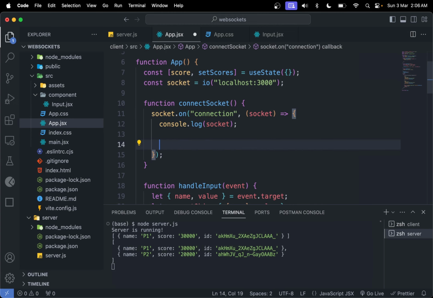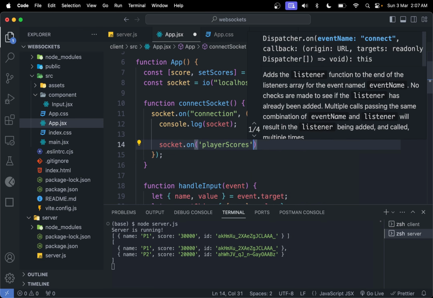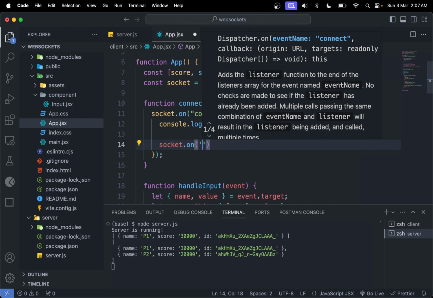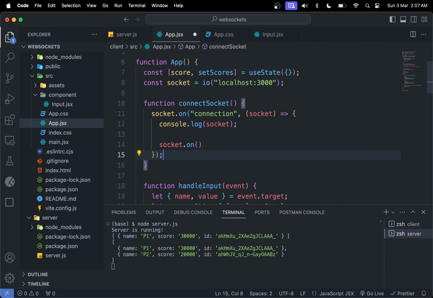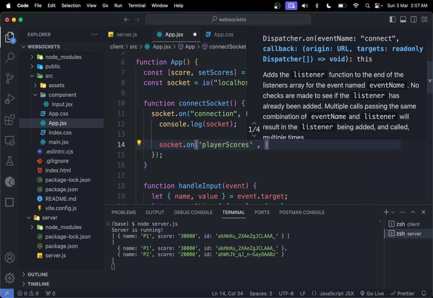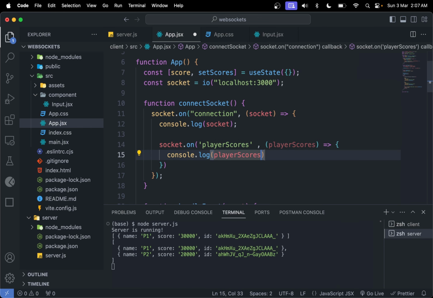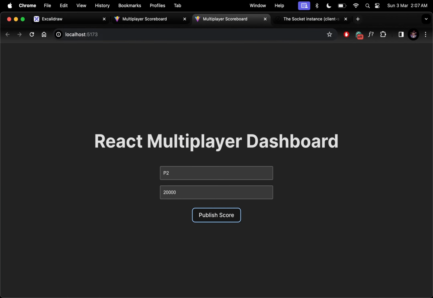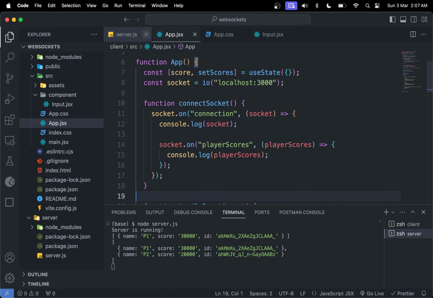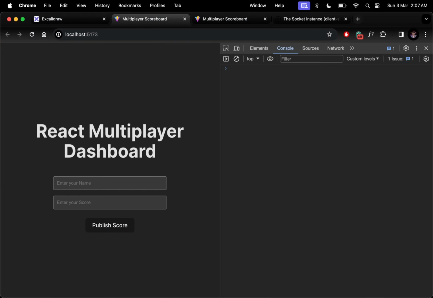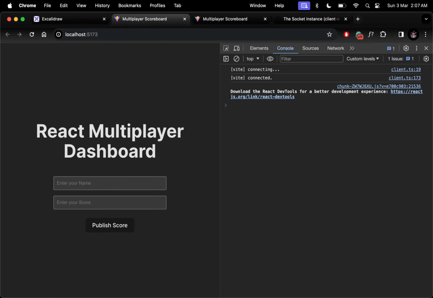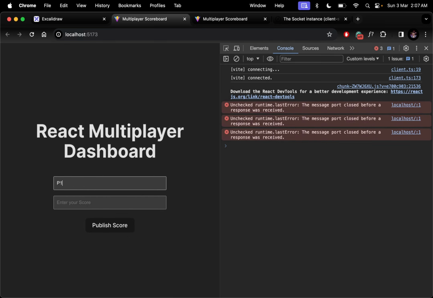We can say socket.on, yes, the event key name, player scores, then just do a console log of player scores. Now we will see this on our consoles. Better to restart our server. Now refresh them, and let me try this as P1, score 20,000, publish them.